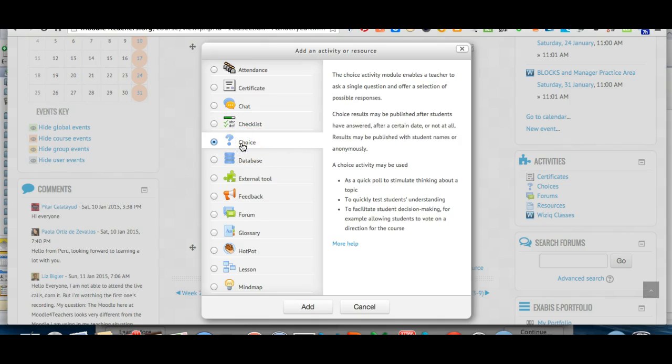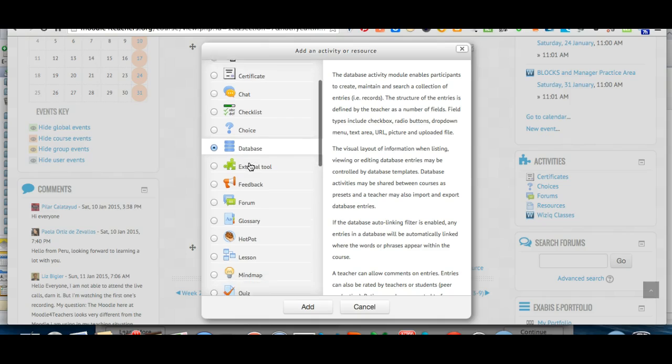A choice activity is a wonderful way to engage students in giving their opinions, responses, preferences, and you can also choose different versions of choices where all answers are shown, or students can submit anonymous responses. It's a quick poll that stimulates students' thinking.